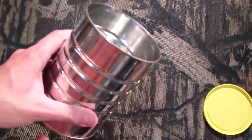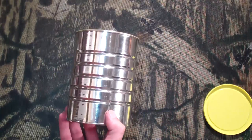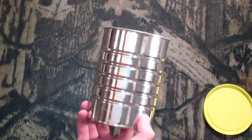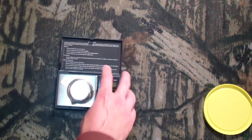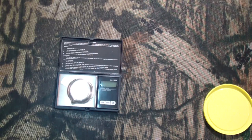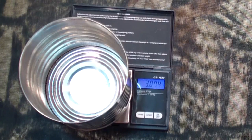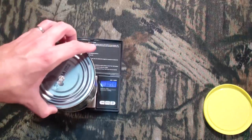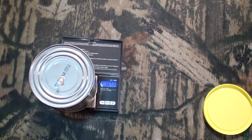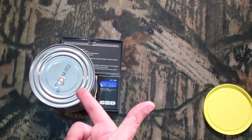Let's check the weight, because your typical 24 ounce or so titanium pot is going to weigh between 3.5 and 4 ounces, with the most popular around 3.9 ounces. So let's see what this weighs. And that 3.9 ounces, of course, includes a lid on those titanium models. So let's see here. 3.07 ounces. So just about 3 ounces on the button. And then we add the lid. 3.67 ounces. So depending on your model of titanium pot, this is actually lighter.